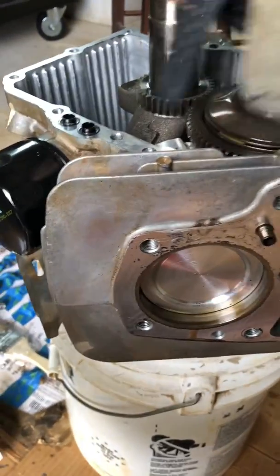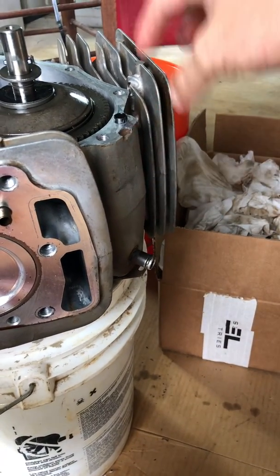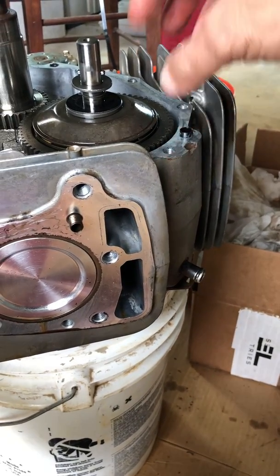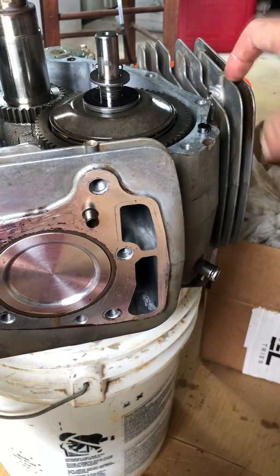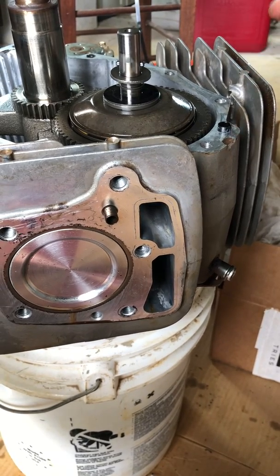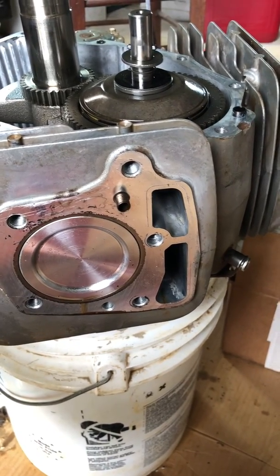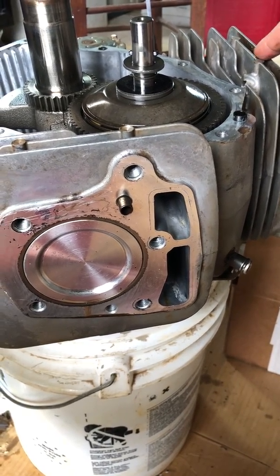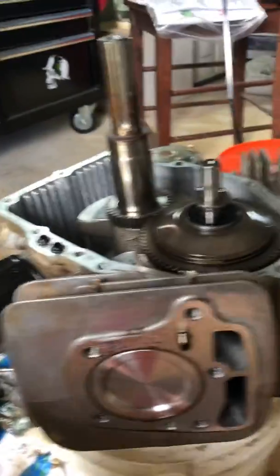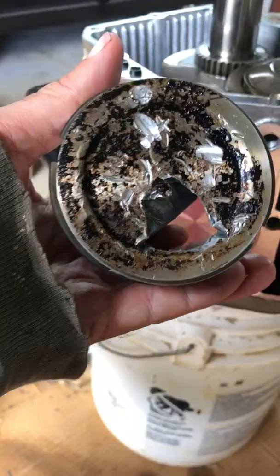What happened to this engine is it overheated. A lot of grass got built up in these cooling fins. Somehow a rag got jammed in underneath the cover and the grass built up against the rag. Cylinder number one overheated, got a gasket failure on the head gasket, bent the two push rods. The push rods got reset and the lashings got reset, and then the valve broke off. When the valve broke off in the combustion chamber, it smashed the piston.